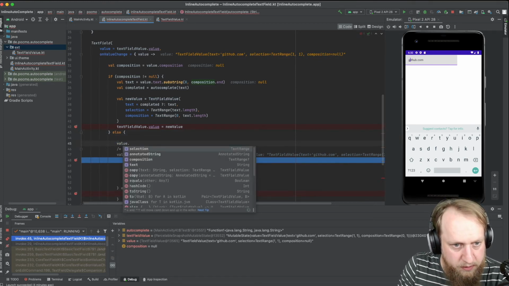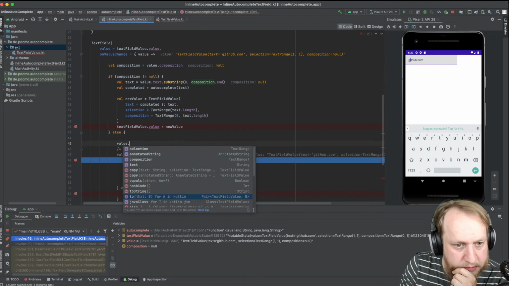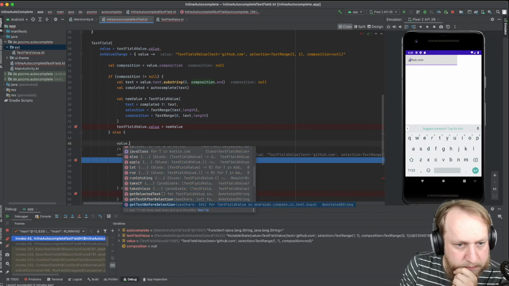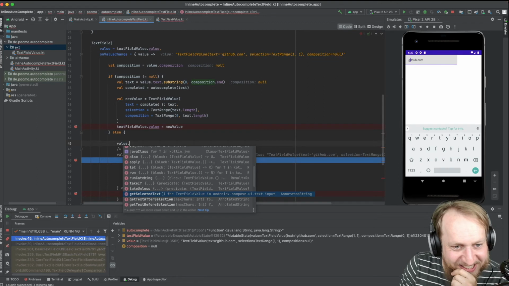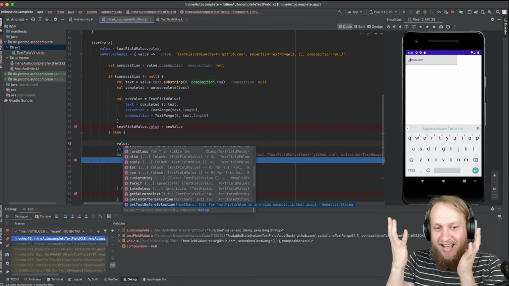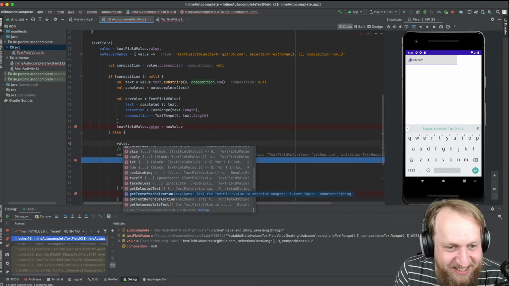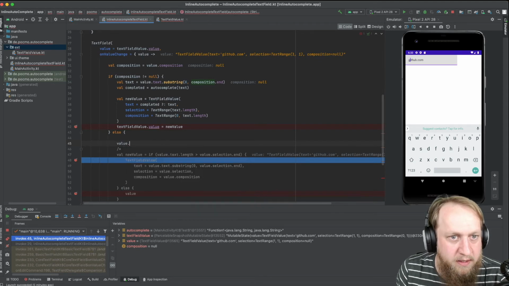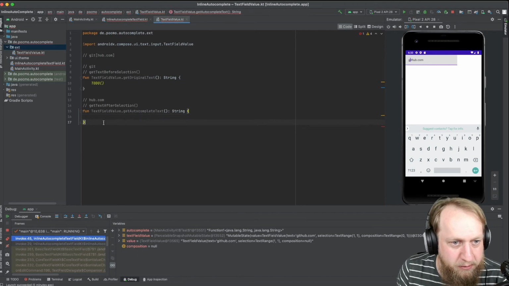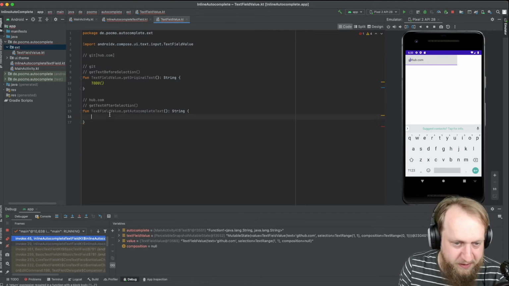Value dot selection annotate string. Oh no, wait, get text after selection. That's exactly what we need. Already there. Get selected text. Okay, maybe we can work with those. Maybe we don't need those.